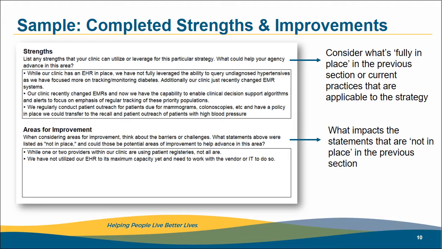Here you'll notice that they utilize the keyboard shortcuts to enter to a new line and also utilize bullet points to list out the various strengths and potential areas for improvement. To reiterate what we mentioned on the previous slide, this is really an opportunity for your organization to reflect on the current realities and let the Chronic Disease Prevention and Control Program know what's possible within your organization and where you may run into hurdles. This allows us to have that initial context before the work begins and also track as barriers or successes shift throughout the project period.